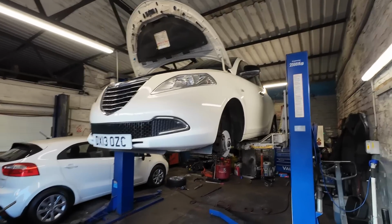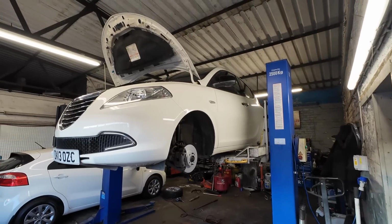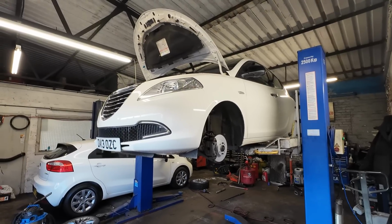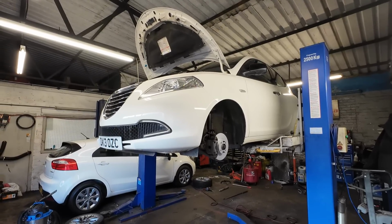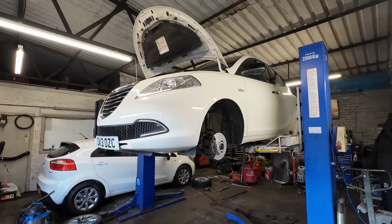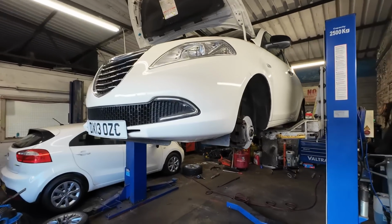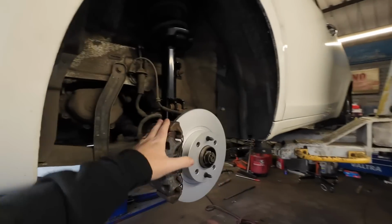These are basically based on a Fiat 500 but with an extended platform with sort of Punto-y bits on. So anyway, they put a deposit down, they bought it, and now we're getting it ready for them. I think it's going out Saturday, although it's needed a little bit more prep than I thought. I mean, it's not horrendous, but it needed a little bit more. We've had to do brakes on it, which is into them.